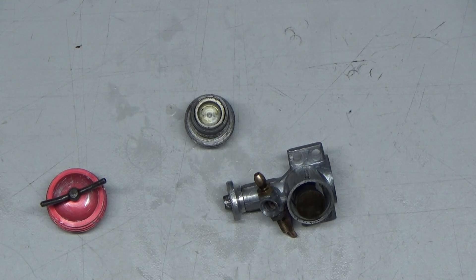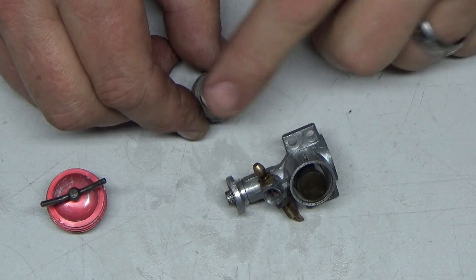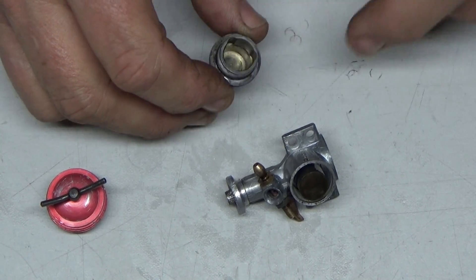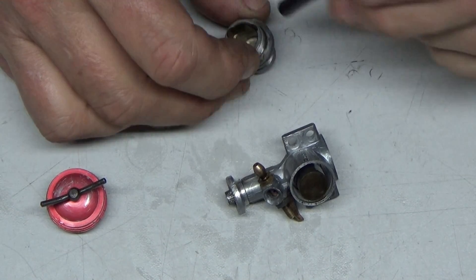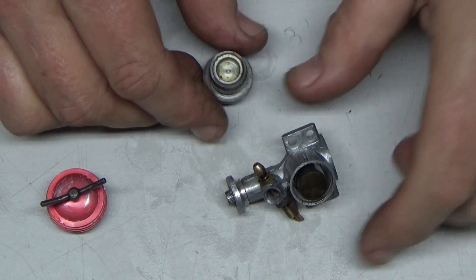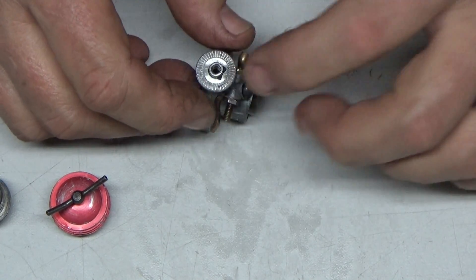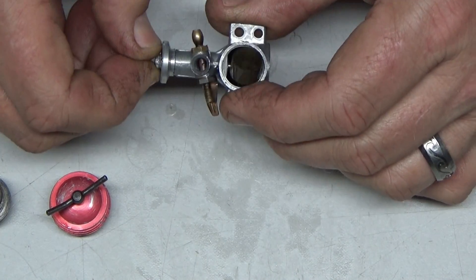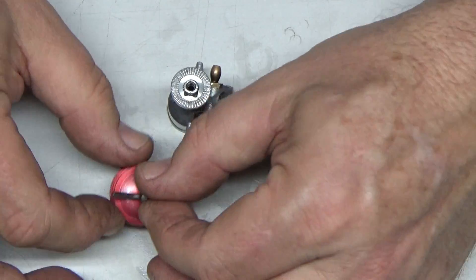I have an addendum. As soon as I shut this video off I did something else. I took some CLR — calcium lime rust remover — and since both of these pieces are steel, I used a Q-tip and went around the top and let it sit for a couple of minutes, then did the same thing down below, and cleaned it off with alcohol. Using a punch I was able to just gently tap it and I was able to get that contra piston to move. So now the contra piston moves. The next hurdle is to find some means to stake the drive washer on — I was just trying to put a prop with some washers on there tightened really tight and it would turn over and go through compression, but as soon as I put more compression on it with the screw the thing would just start slipping.